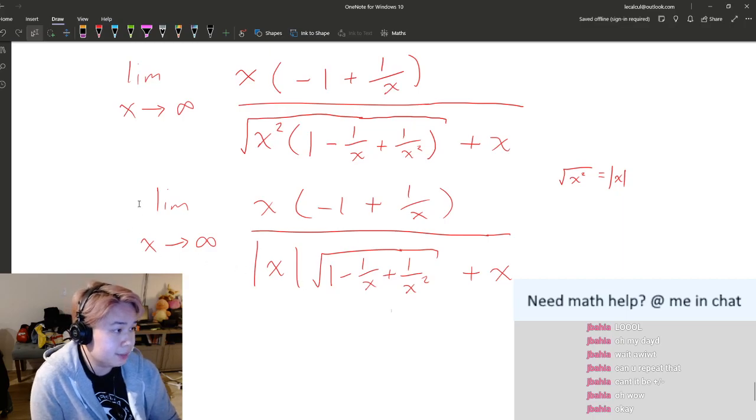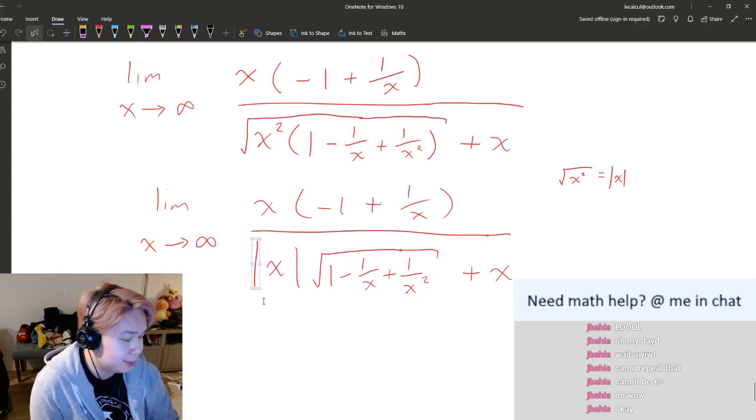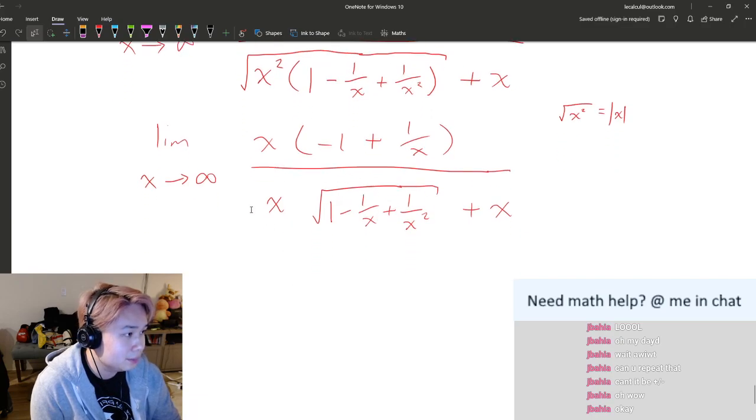And then this is where the limit comes in. You have to be careful about which way it's going. Because x is going towards positive infinity, then we don't actually need the absolute value brackets, because x is always going to be positive because it's going towards positive infinity. So the brackets don't do anything. So you need to write them first, and then you need to erase them. But once you're here, then we can factor out the x in the denominator.